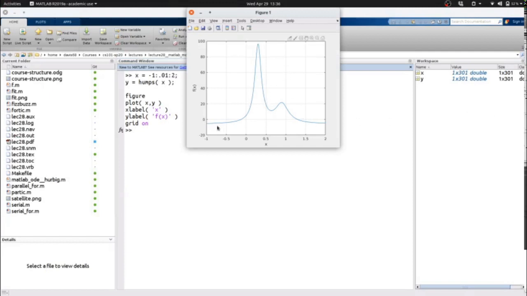Let's take a look at this with a built-in MATLAB function called humps. So here you can see that it rises up, there's a high point, it drops, there's another high point. So there's two maxima, one global maximum. There's one minimum, but there's no global minimum because this just asymptotically approaches its value going out. So we're going to use fminbnd and fzero in order to find features of this plot as an optimization.